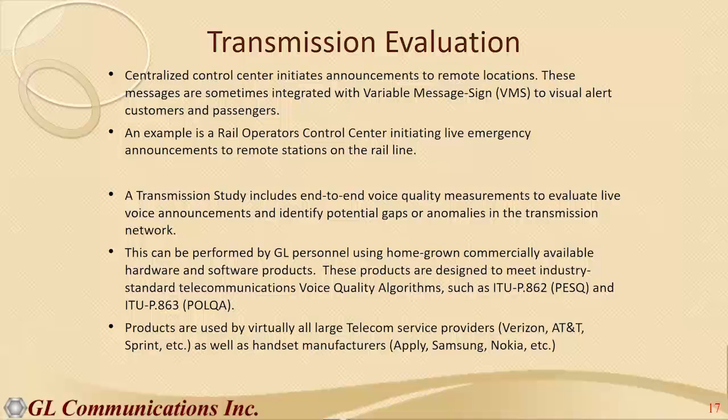We call them voice quality algorithms. Those are defined by the ITU Standards Board, P.862 for PESQ and P.863 for something called POLQA. What that does is it's a true end-to-end voice quality test. You inject audio at one end, typically the control center end, and you record audio at your intended target. That could be the rail station. And you just compare the two files through this algorithm, and it gives you a quality score.